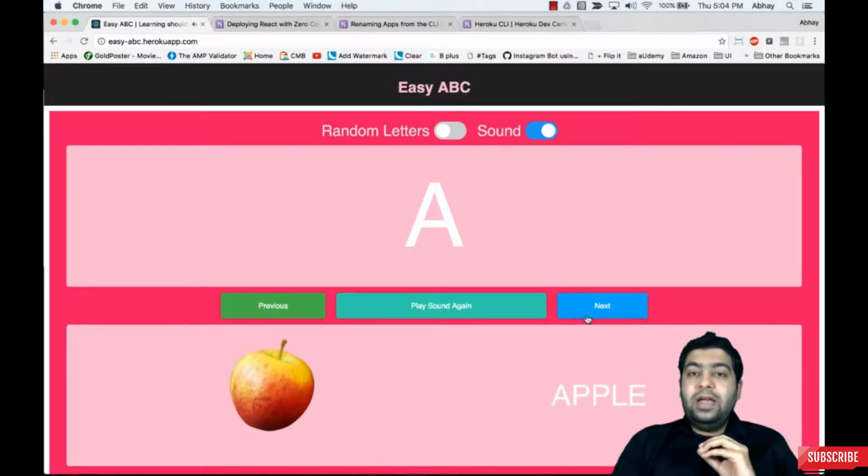Apple. And as you can see, the moment I do a next, there is a sound that comes up, and that's my recorded sound. I recorded that sound using my Apple device, Apple iPhone 6, using voice memos, and then moved the file into my laptop and then used another software called Audacity and then trimmed it into separate small files. And of course, this file is not hosted on my servers. This file is actually hosted on a third-party client. And if there are third parties who provide you with these services, why not use them?